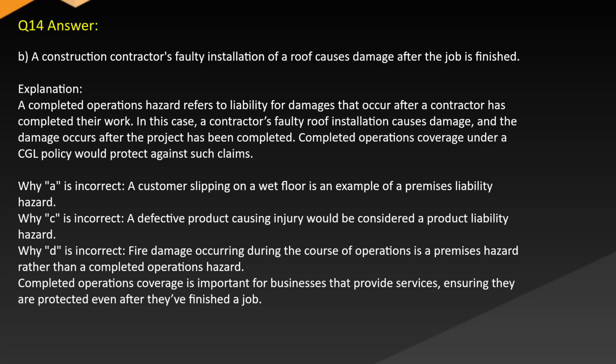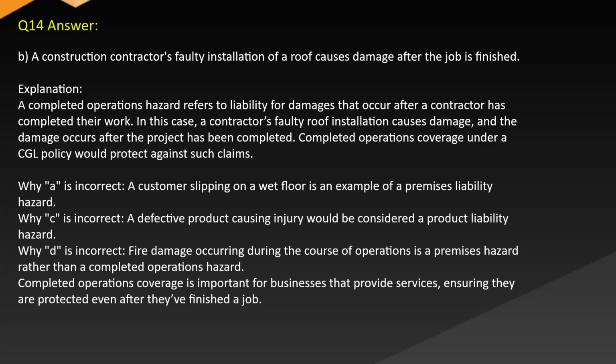Answer B. A construction contractor's faulty installation of a roof causes damage after the job is finished. Explanation: a completed operations hazard refers to liability for damages that occur after a contractor has completed their work. In this case, a contractor's faulty roof installation causes damage, and the damage occurs after the project has been completed. Completed operations coverage under a CGL policy would protect against such claims.